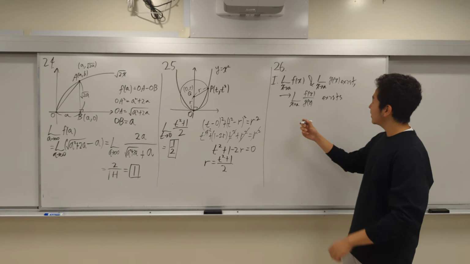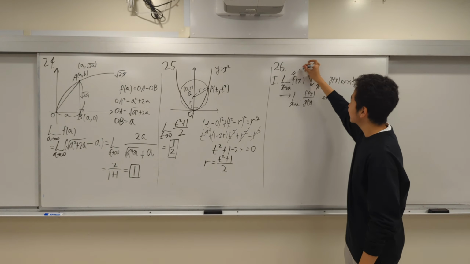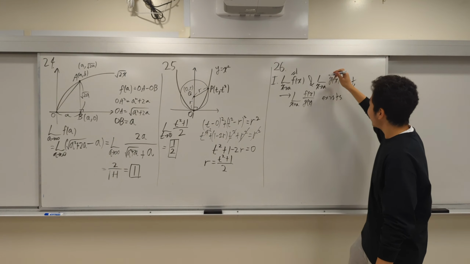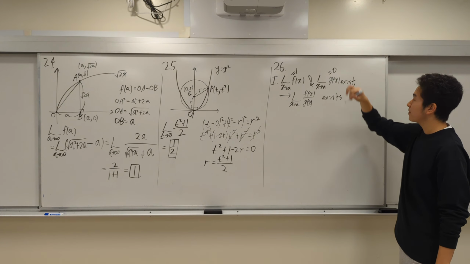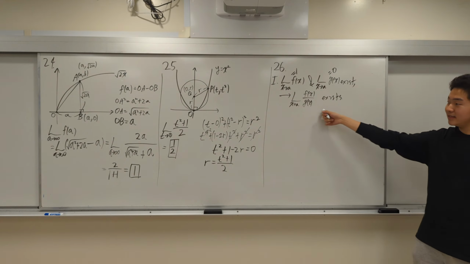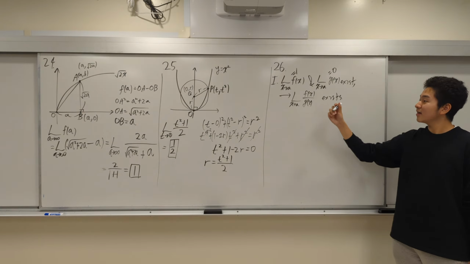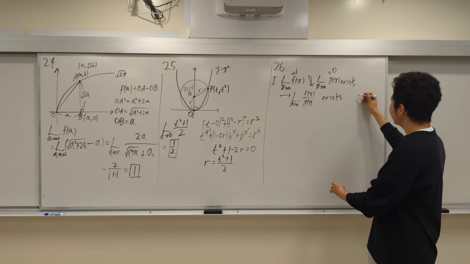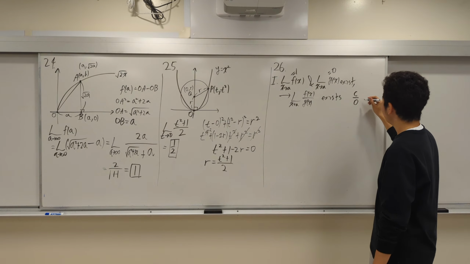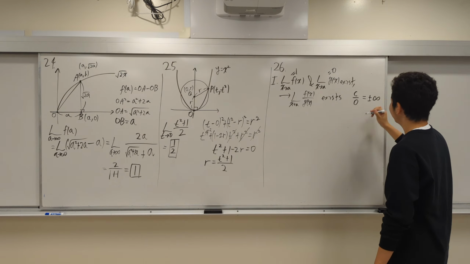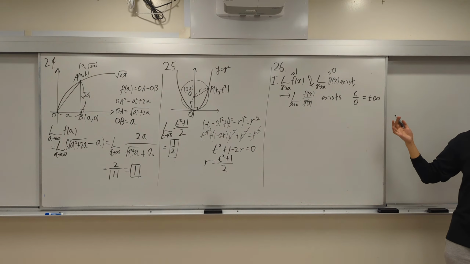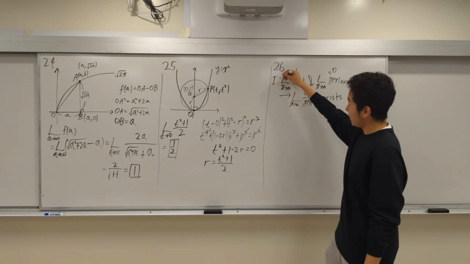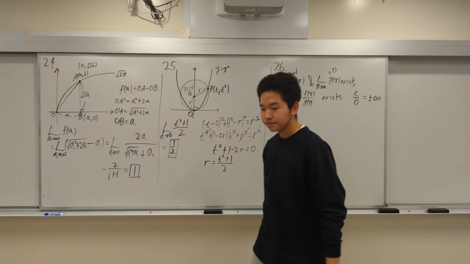Remember, let's say that limit x goes to a of f of x equals 1, and limit x goes to a of g of x equals 0, right? Then what would this equal? Does not exist, right? Because a constant over 0 could be plus or minus infinity, but either way, that limit would not exist. So number 1 is false.